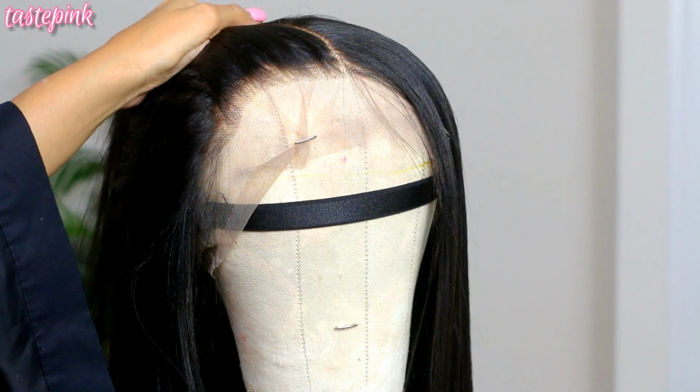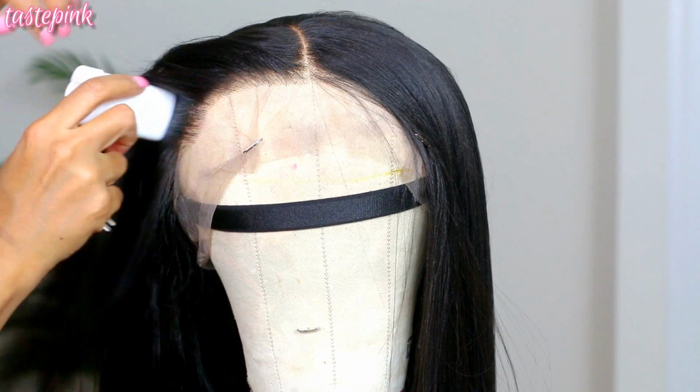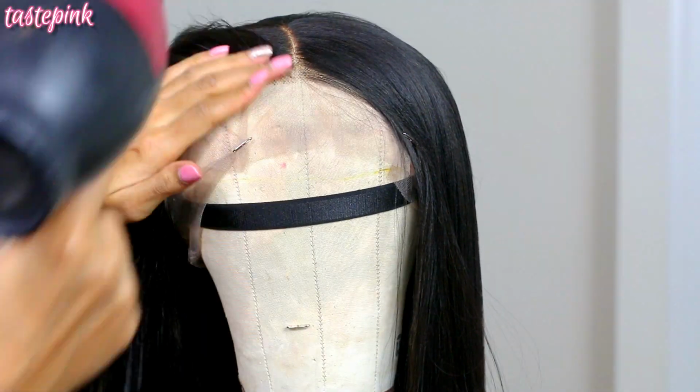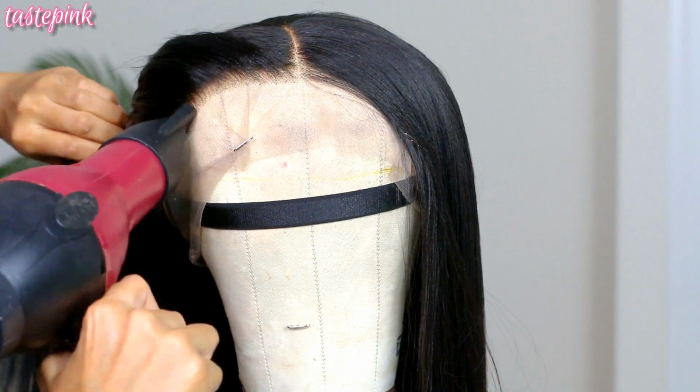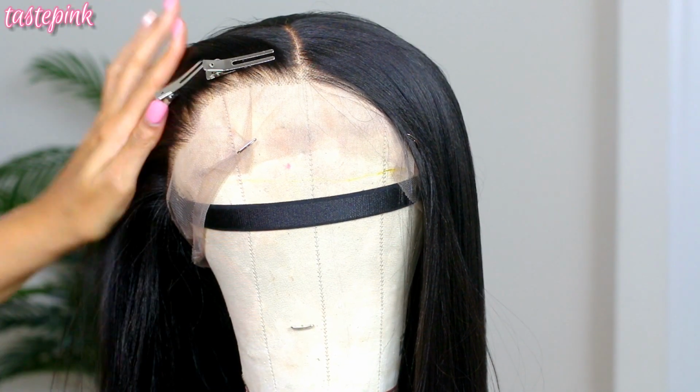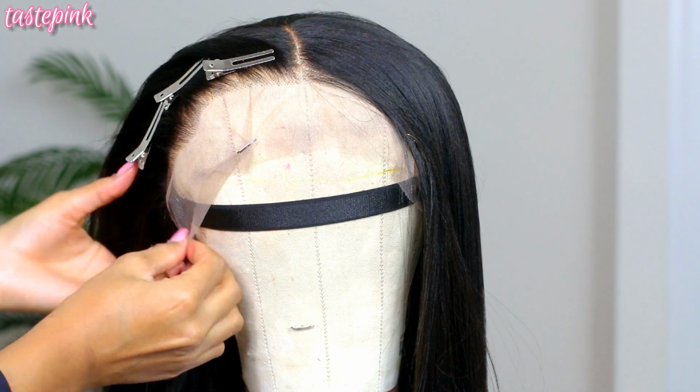Next up, I'm using Rpghair's Flyaway Balm. Okay, sis? So this pre-plucked hairline, I want to show it off. I don't want it to go to waste. So I'm just taking that balm and applying it in a very generous amount. And I'm also going to go back in with the blow dryer to help me in laying that hair away from the lace front edge. Again, this is a tip that I highly recommend for beginners.